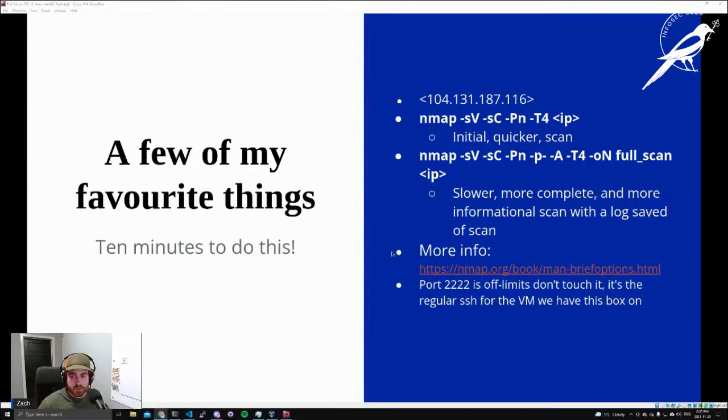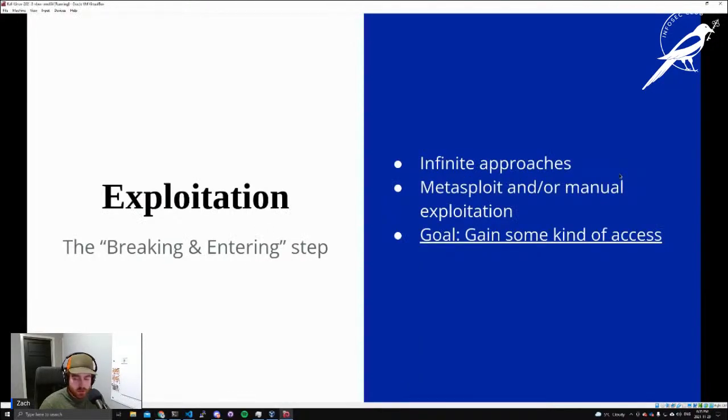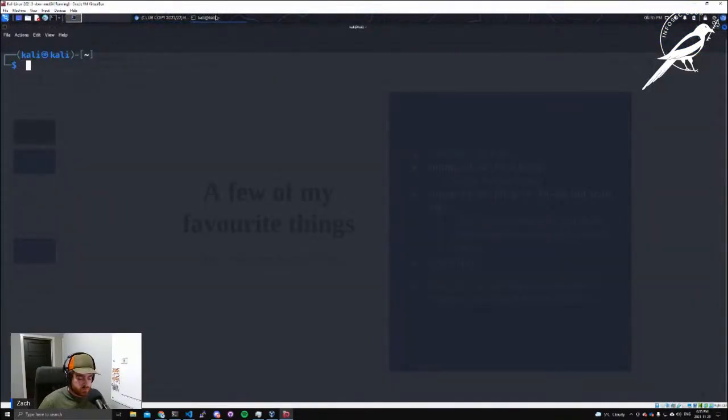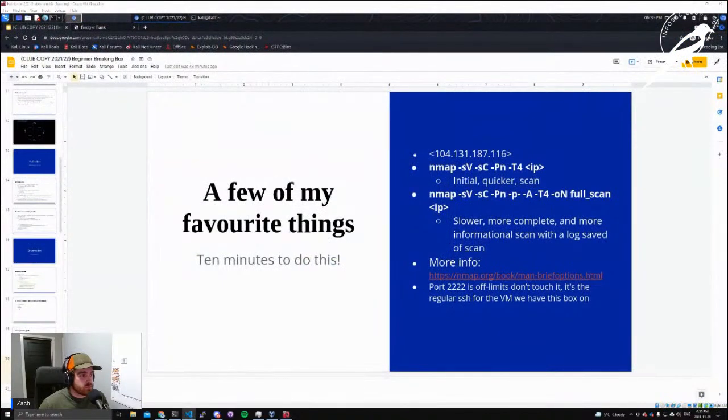Perfect. I think I will start moving on with this. I hope everyone got a chance to run at least one Nmap scan. If you want the status of it, just hit the up or down arrow keys while it's running and it'll tell you the percentage. But I will start running it here if I actually go to the proper slide. I'm just going to copy this command just to make it a little faster.